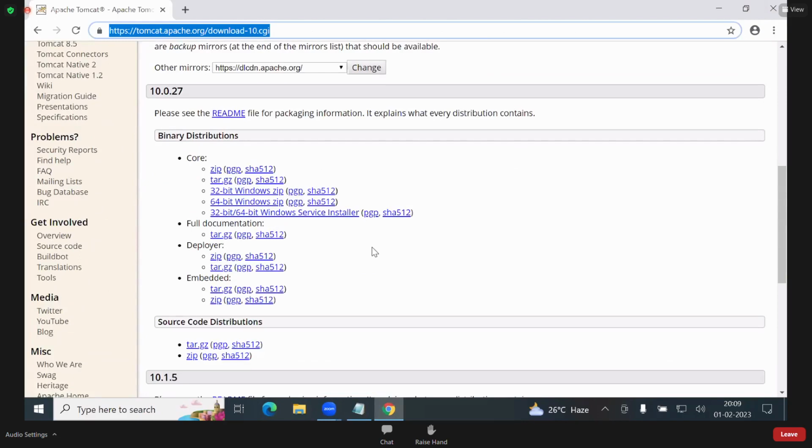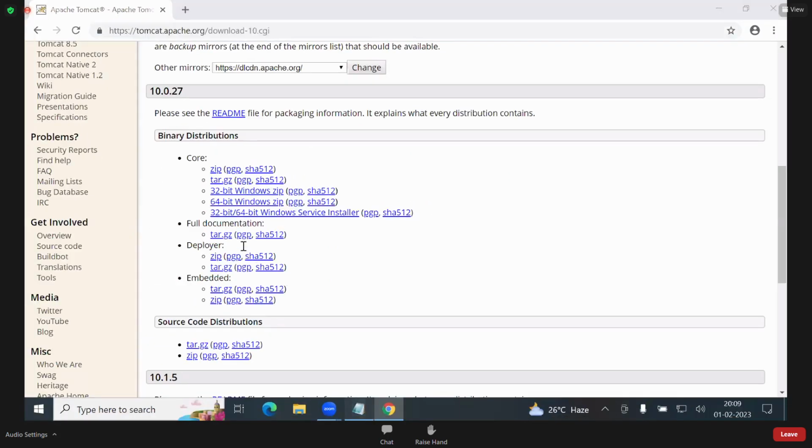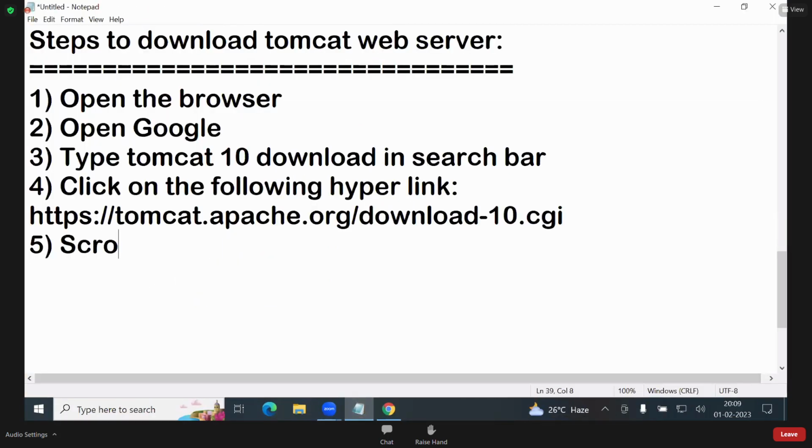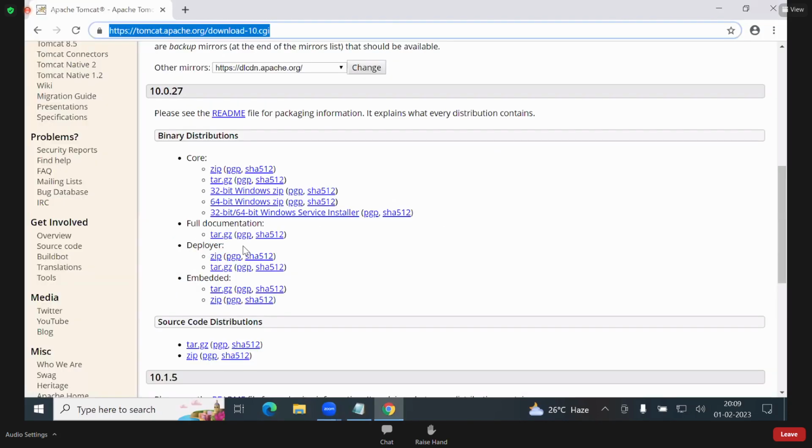After that, you have to click on this one. Next, scroll down. Next, click on the following hyperlink: the 32-bit or 64-bit Windows Service Installer.